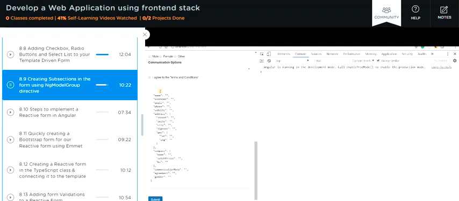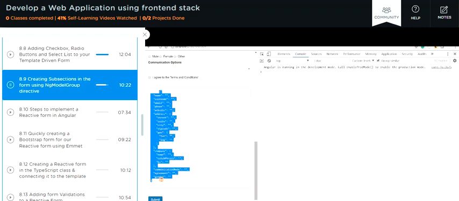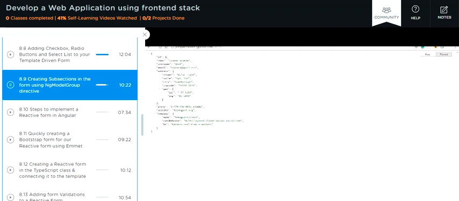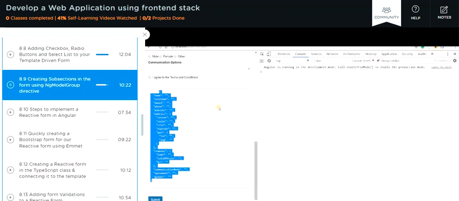So now the value of this form looks somewhat similar to the structure that we have coming in from the JSON placeholder API, and that is something that we can eventually pass the data to when the user submits the form. So this was it regarding the template driven forms.